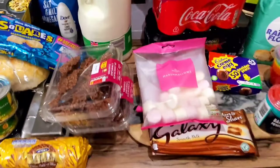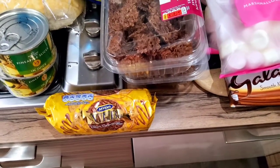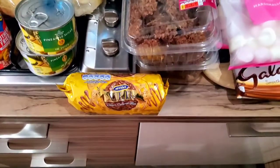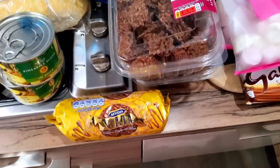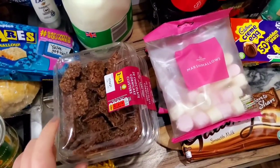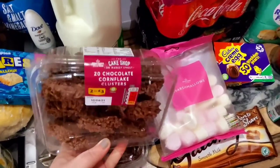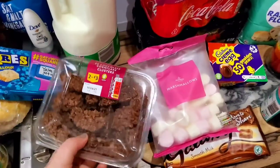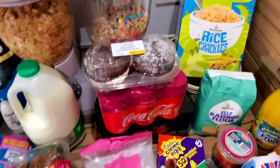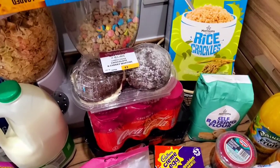We got a Chicago Town stuffed crust loaded cheese pizza for one night this week, and some milk. Then there's all the treats — first, these McVitie's Vibs classic caramel bliss biscuits, which look so delicious. I'd not seen them before. I asked for Cadbury's cornflakes but he brought back the wrong version from Morrison's, so they'll be for him — two packs on a two-for-£3 deal.